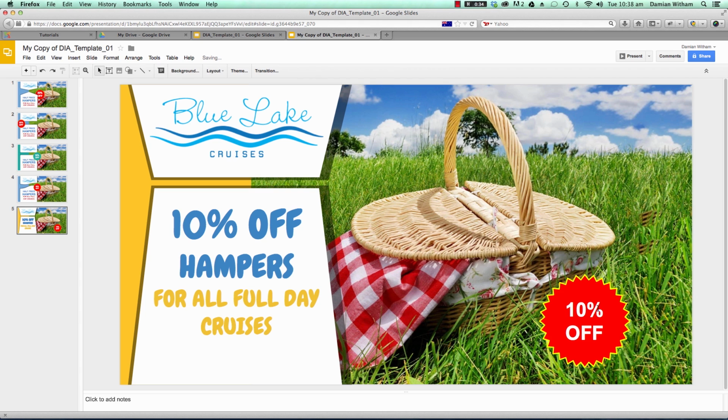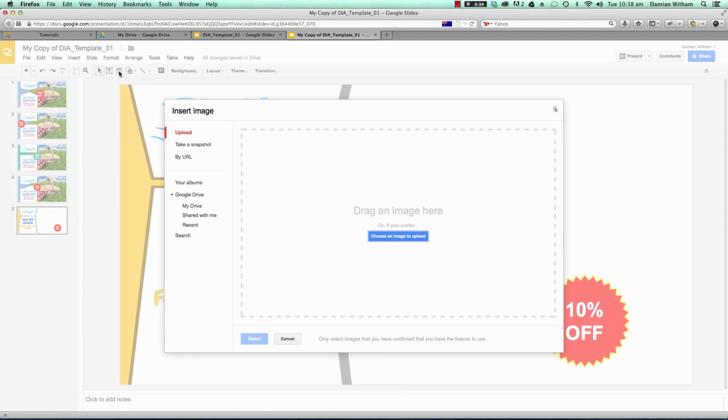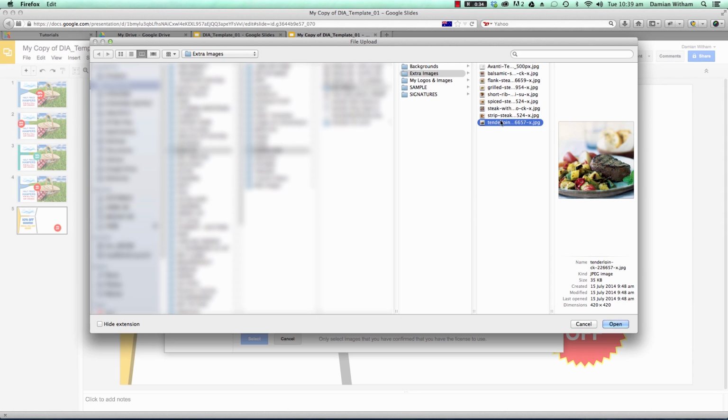Okay, let's show you how to bring an image into here. We'll get rid of this one. You need to click on the image button, and you need to click on the choose an image to upload, and this will bring up your file system for your computer.